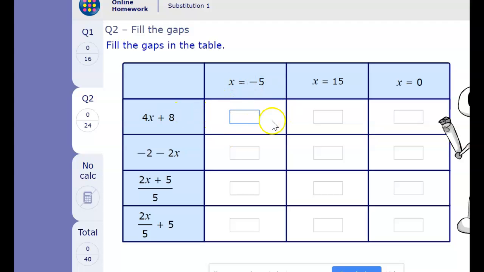So basically, in this box, when I go to the side, it says 4x plus 8, and above it says x equals minus 5. So I take the value, x equals minus 5, and I substitute it into this expression. Okay, so that would mean I do 4, and where it says x, I do the value minus 5. So 4 times minus 5, and then plus 8. Oh no, I know how to do these kind, but then I don't get the layout, how you're supposed to get the answer. I know the first one because you told us how to do it, but okay.